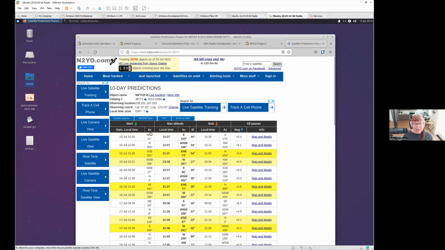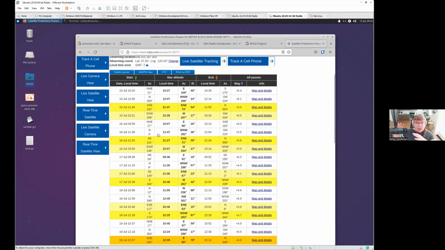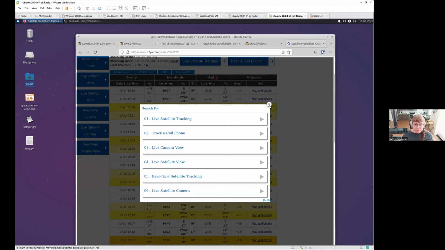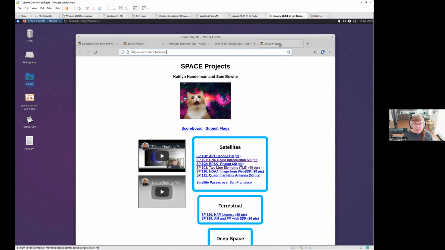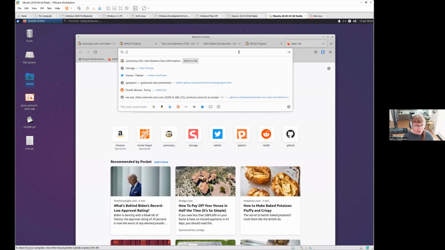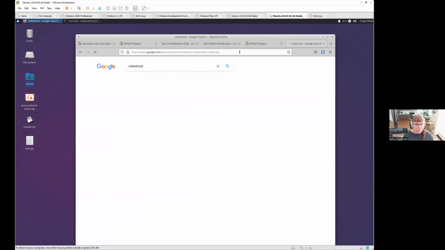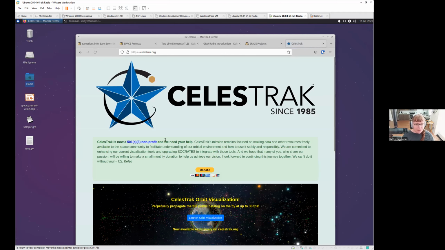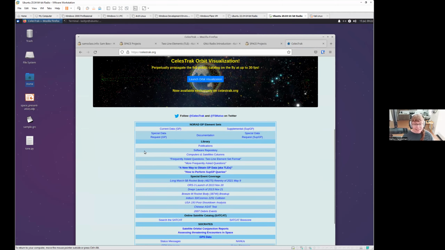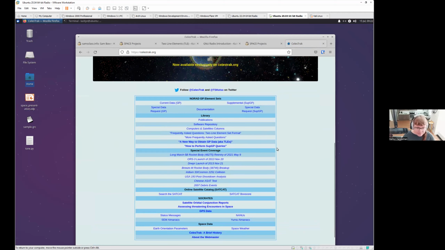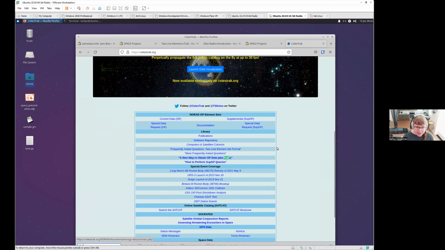So how does all this work behind the scenes? How does this site know where the satellites are? And how is it able to make these predictions? Well, it's downloading something called two-line elements, or TLE data, from a standardized source. So one source that I really like, or that I use a lot, is called CelesTrak. This is a NORAD sort of database of various different types of satellites and their TLE data.